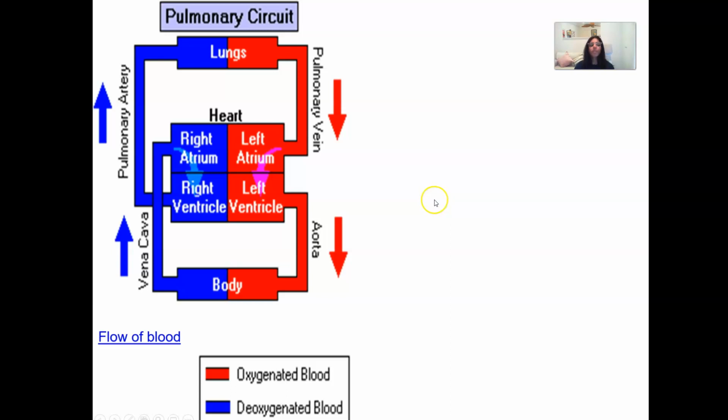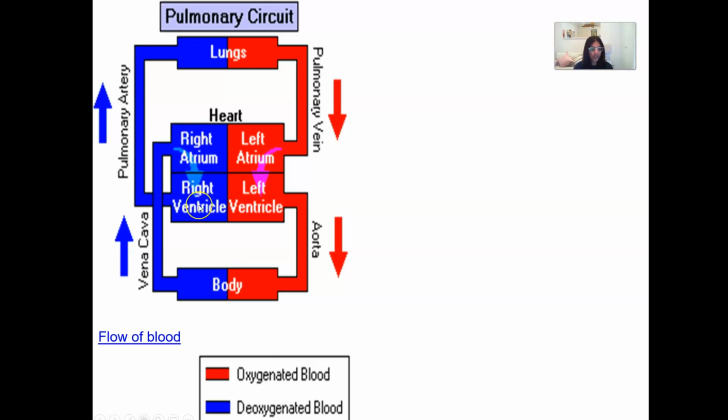Okay, so now we're just going to be looking at that blood flow through the heart, just to make sure that you understand how it works. On this cartoon diagram, just for simplicity, I've just drawn it as a box here. So we have the right atrium receiving blood from the vena cava, or the inferior vena cava, and the superior one, to be more precise.